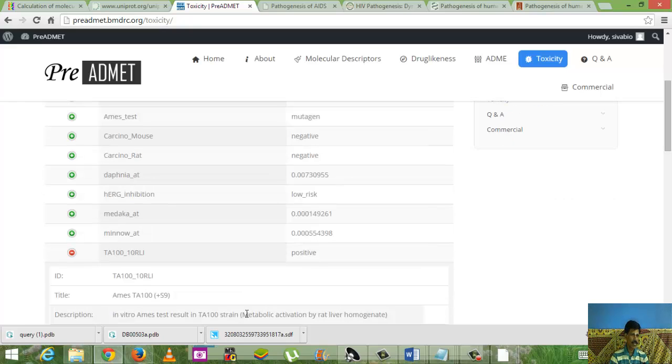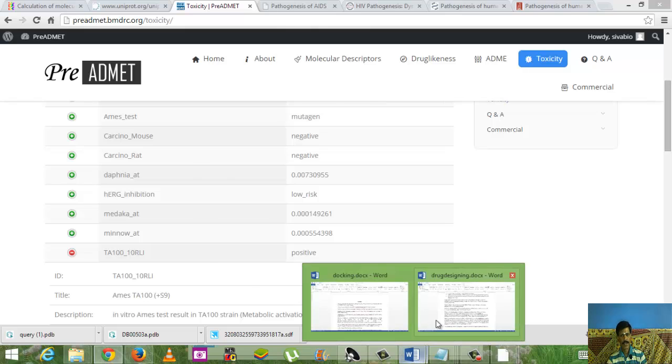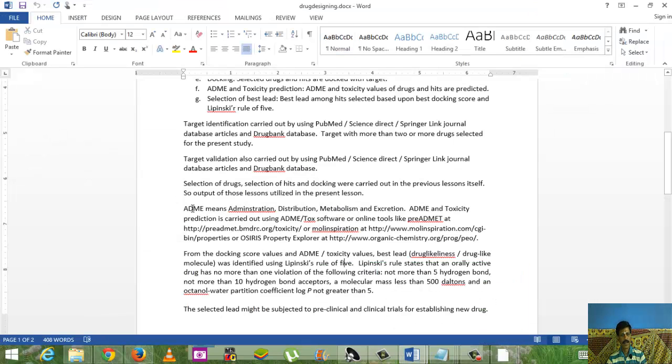Similarly, you can predict the toxicity for other drugs, as well as hits, by using this tool. So as part of drug designing, we did this ADME toxicity prediction also.